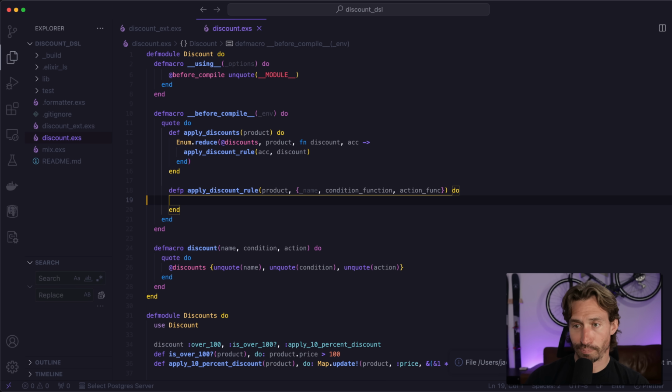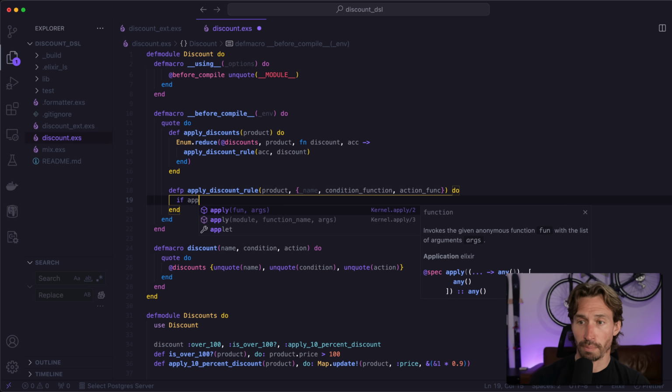And then what we can do here is we need to apply the discount if it passes the condition. And so we can just do an if statement here. So if, and we can use a handy little kernel function called apply. And apply takes a function and a list of arguments, okay?